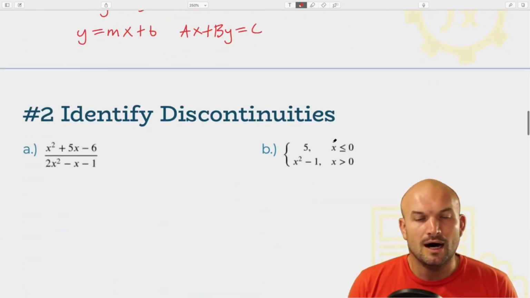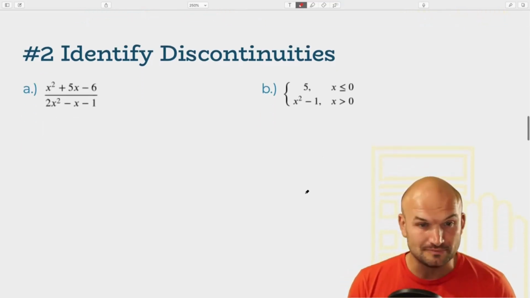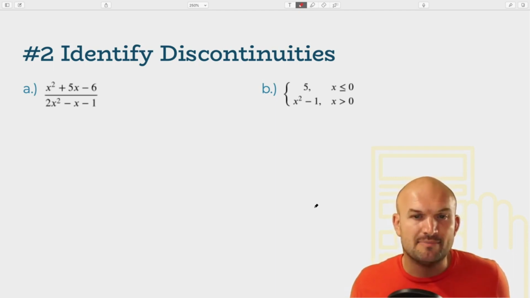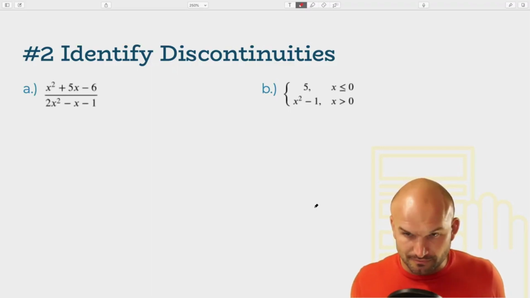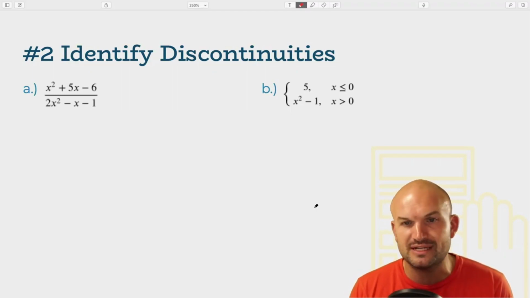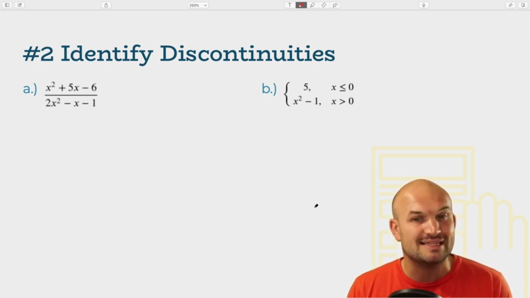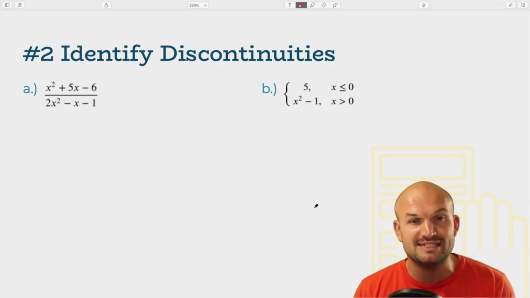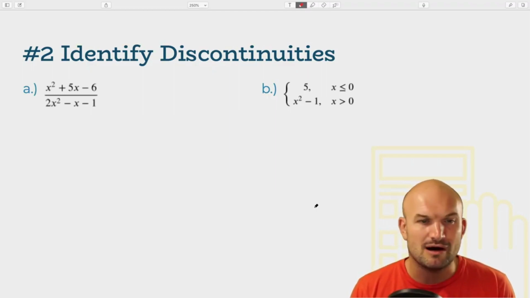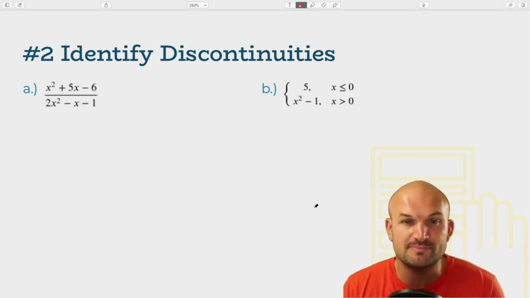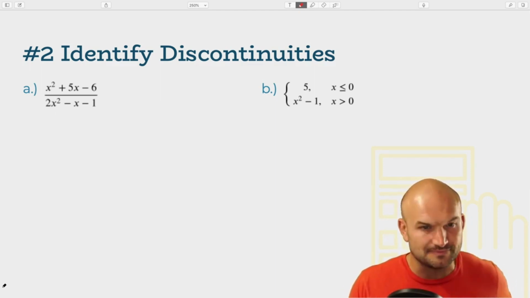Okay? All right, the next thing, discontinuity. So we've already covered simplifying rational expressions, but now we're just going to talk about discontinuities. If we're looking at graphing them, the main discontinuities we're going to talk about are a hole, an asymptote, as well as a jump discontinuity. So remember, a discontinuity is going to be a break in the graph. It doesn't mean that where the discontinuity occurs there's always going to be a break in the domain, because a graph can still be disconnected but have a domain of all real numbers. So I'm not going to get into the graphing portion of these, but just to remind you of when a function is going to be discontinuous.